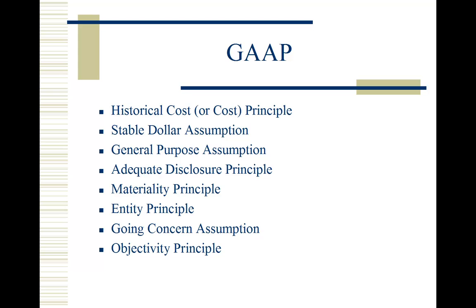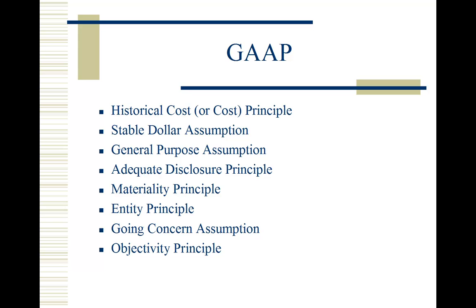Okay. The going concern assumption is even more basic. It simply states that absent evidence to the contrary, a business is assumed to continue as a going concern. That is, it will remain in business into perpetuity unless we have evidence to suggest otherwise. The objectivity principle is a very important GAAP principle for us. Objectivity basically requires that all financial statement entries, all transactions, be based upon objective evidence, okay, the most objective evidence.